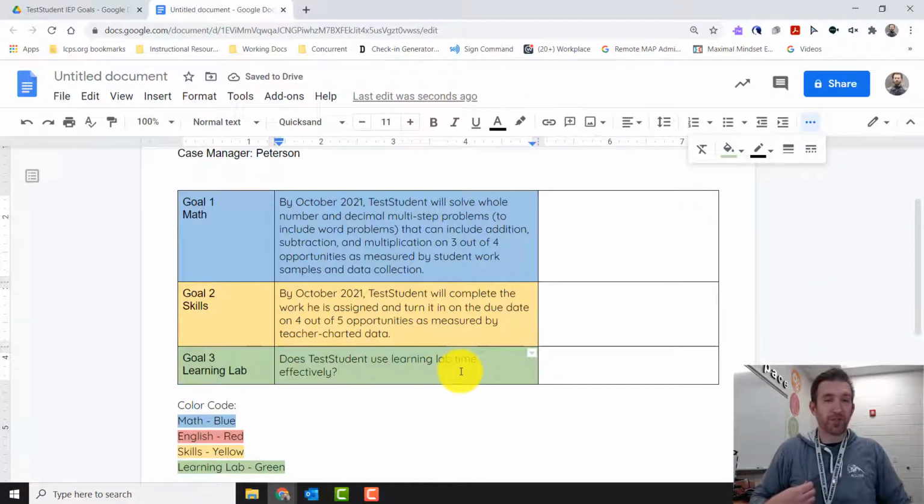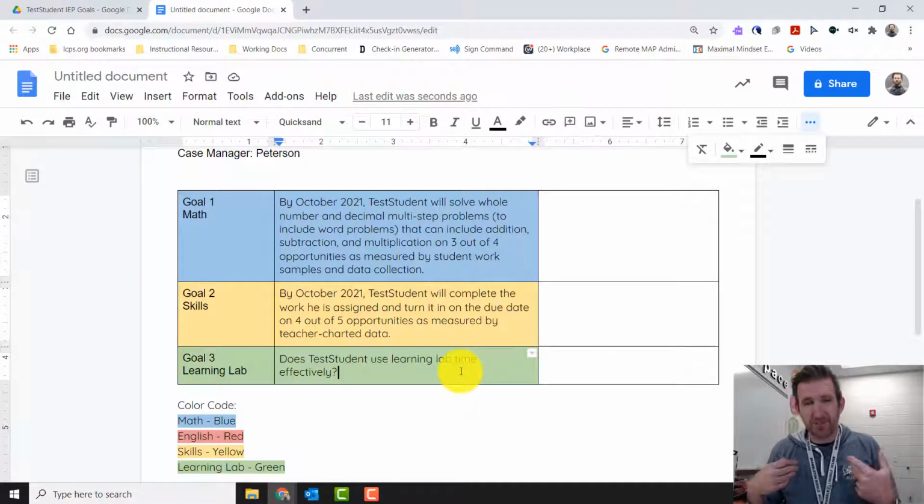The reason why we're doing this is that over time, we're going to help out our general education teachers by finding the goals they need quickly. Even though it says math, if everybody knows that math is blue, it's easier to spot a color than to find words in the midst of a lot of words. It's just something that's going to help with tracking. It's going to help efficiency for the gen ed teachers to find what they need to be able to submit either the data or artifacts in an efficient way.